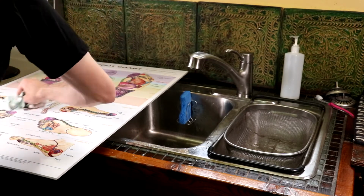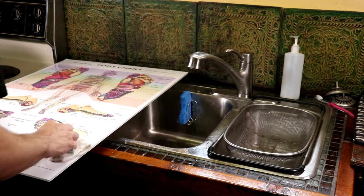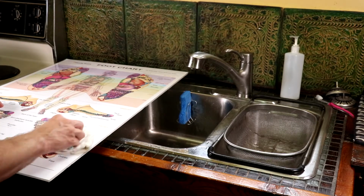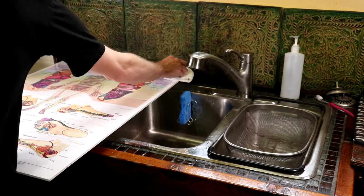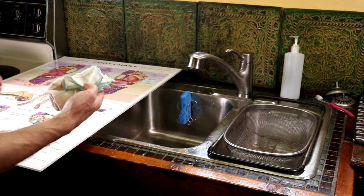But because these large ones aren't getting touched by too many people, it's not as frequent that you'll need to wash these charts, right? So these ones I just kind of clean up once in a while. I do have a bunch of kids that play with things, so it's good to just once in a while give a quick little clean. I'll do that.